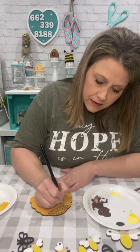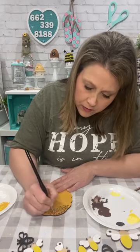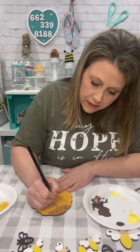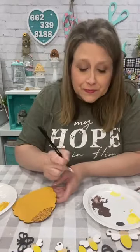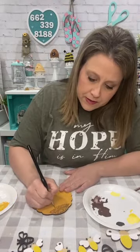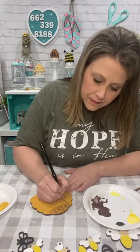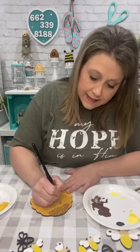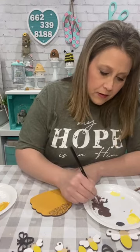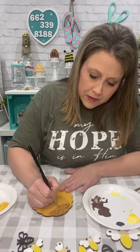So I just made, and if you see any blank spots, you just kind of go back over it. So I just kind of made this up like, okay, this is going to be a thing. So it's a thing. So that's all I did. And it does take a little while. But I did take pictures of it when I did it the first time because I thought, they're going to ask me and they're going to want to know how I did that, and I'm going to show them. But then I decided to do it live, so it's okay.